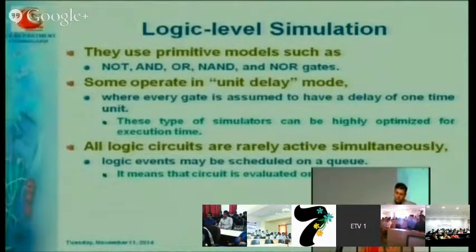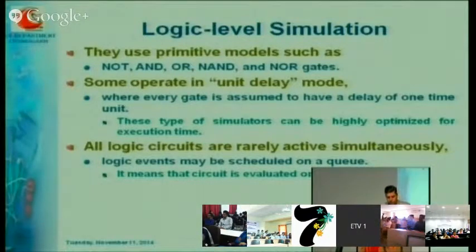Whatever circuit you have with you, whether it is in the form of gates or in the form of transistors, if you have the circuit in the form of gates, then you can opt for this logic level simulation. You design your circuit with the help of these gates, then simulate your circuit in that logic form, and that is possible with the help of your DSCH software.